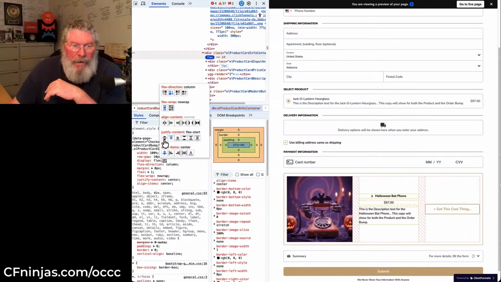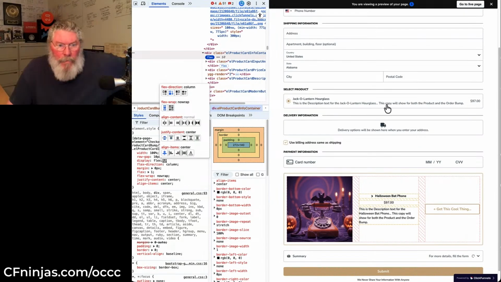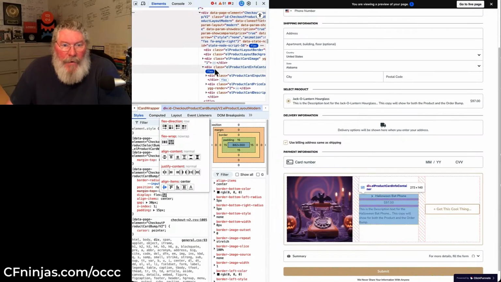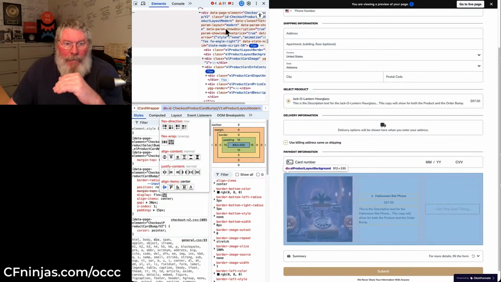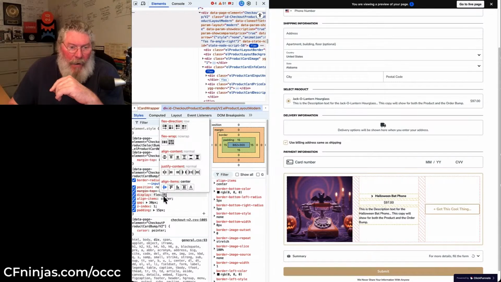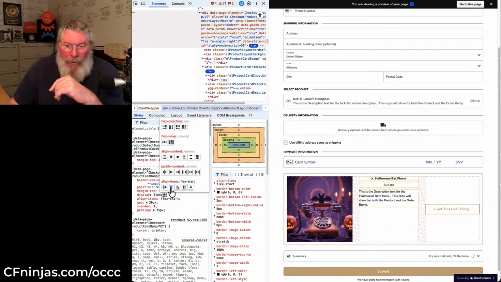Let's see here. Let me pause for a second. Okay, so that's one of the things that gets a little tricky with Flex. I was down in this element here trying to change where it's positioned top to bottom. Well, where I should have been is in its parent element, which is this element right up here. So I would come back up to this element, and I would then say we want this to be aligned to the top. So we have that aligned to the top.